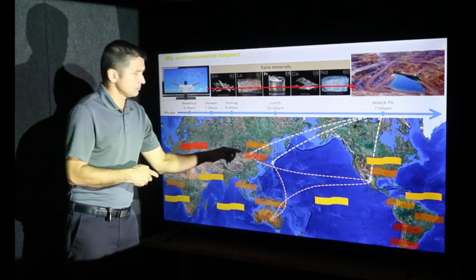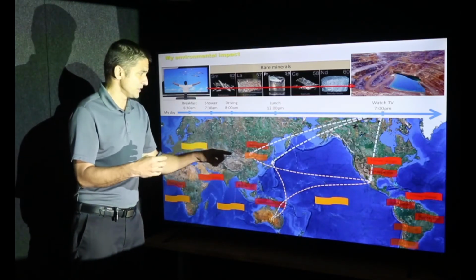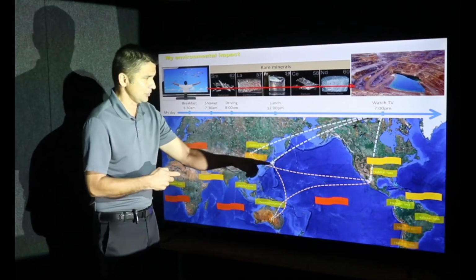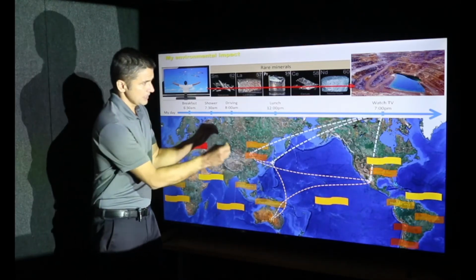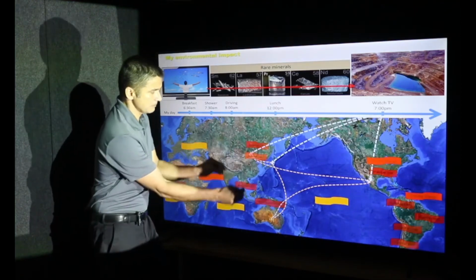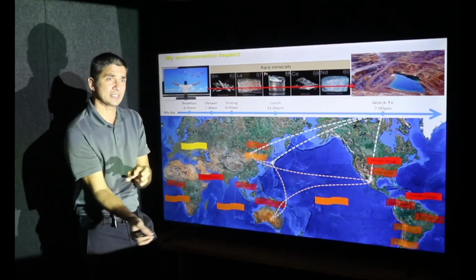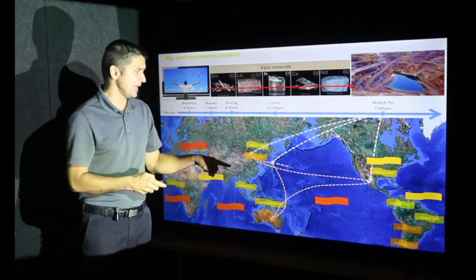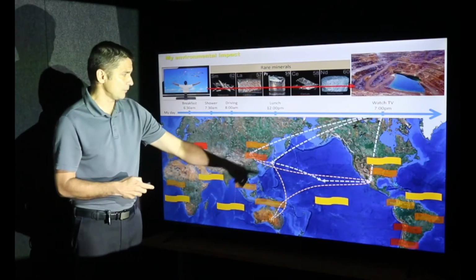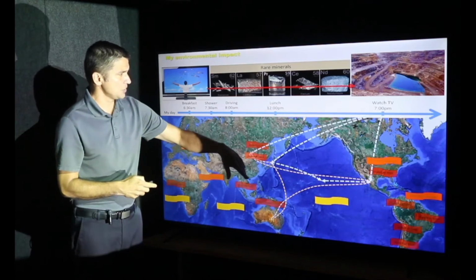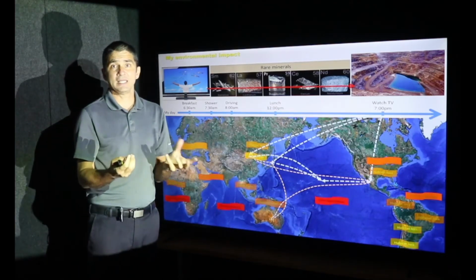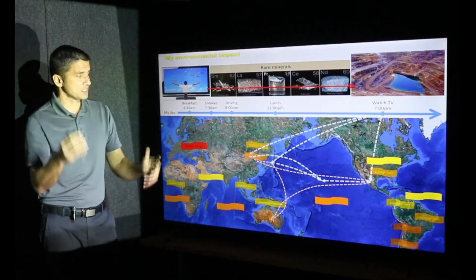China is the second larger producer of these minerals, and some of these rare minerals again have to be taken to the places where the TVs are made. So again, the point that I'm making here is the TVs are made in some places, and the rare minerals are from somewhere else. They have to be transported to the places where the TVs are made, and once the TVs are made, they have to be taken to Hawaii from either somewhere in China or Japan or from Mexico, so that I can watch my nice TV and watch the news there.